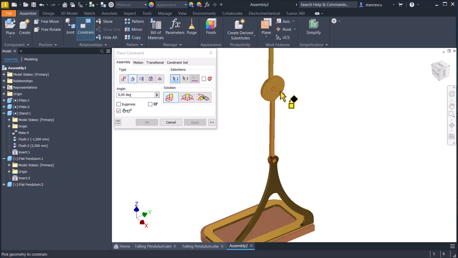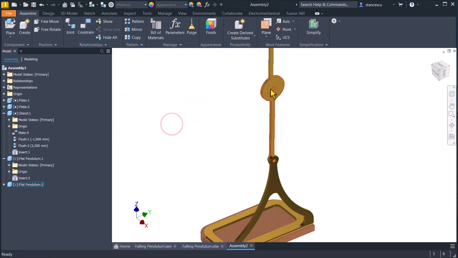I suppose this is number 1. We'll see. No, this is number 2. I click and you see here. Yes, when you click on the part in the graphic space, you see which one is that part.